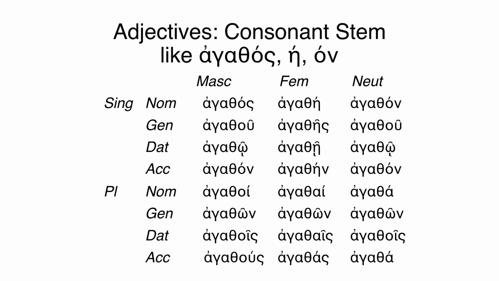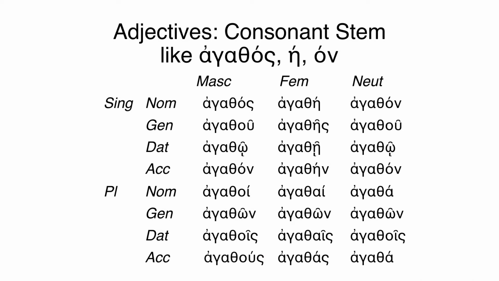First, the masculine forms of agathos. Agathos, agathu, agatho, agathon. Agathoi or agathi, agathon, agathois or agathis, and agathus. Now you will recognize these endings from your standard noun endings. In fact, if we take our word logos, these endings are exactly the same. Logos, logu, logo, logon, logi, logon, logis, logus. So the good news is you already know these endings.